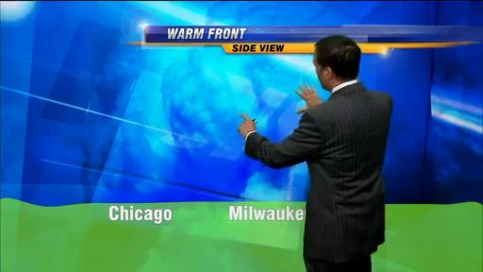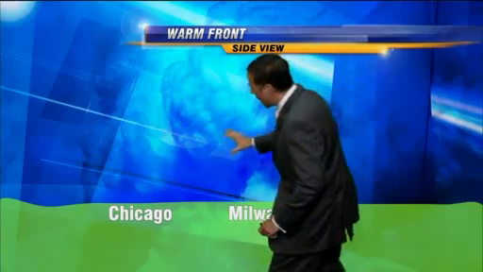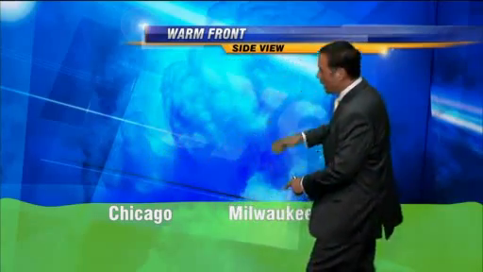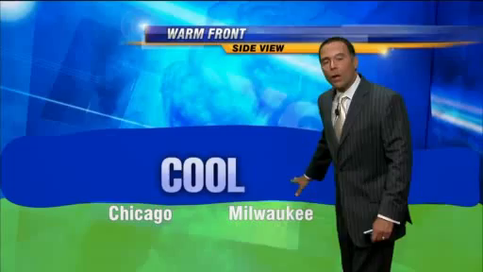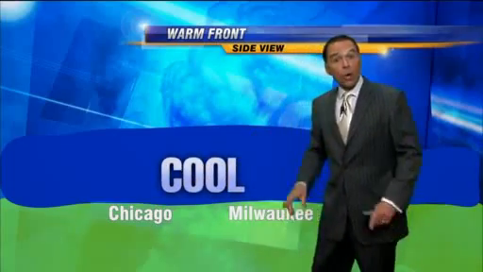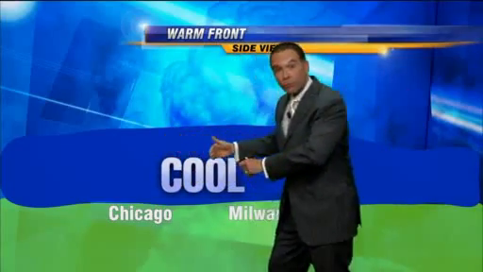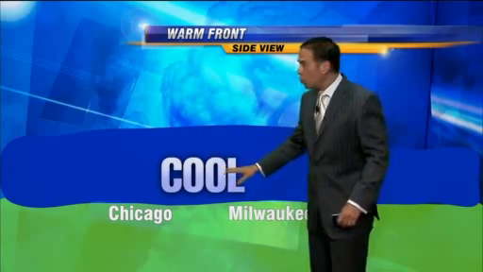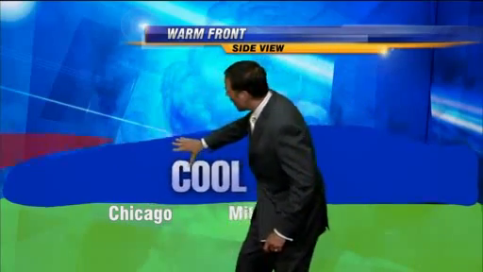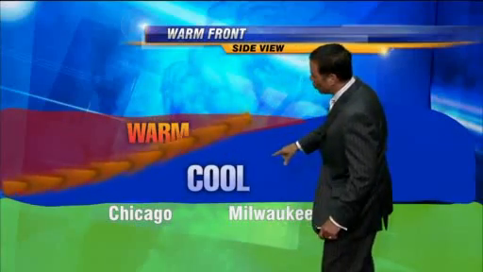We have to think about this in terms of three dimensions. So let's take a side view of the warm front. This time Chicago on the left side. Here's Milwaukee. We're facing south going this way. Let's take a situation where we have cool air that covers southeast Wisconsin and northern Illinois. Well, here comes that warm front from the south. Now remember, warm air, lighter, less dense than the cool air, so it's going to ride up and over the top of that cooler air.